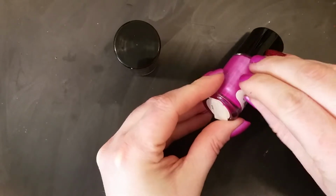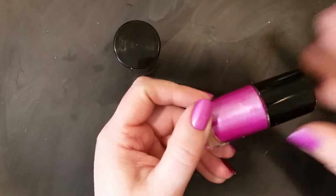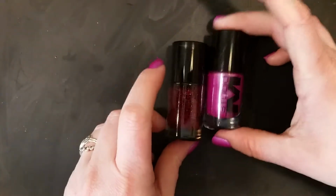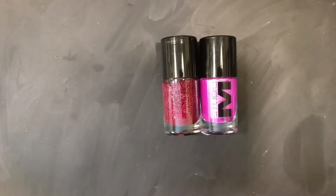These were on clearance because I never buy this stuff full price. It's actually not a bad price. Regularly, it's $2.99 for these types of polishes. So it's a nice mid-range polish brand. Actually, I really do like the brand. It's great for water marbling. I'm just a cheapskate and will only use dollar store nail polish.